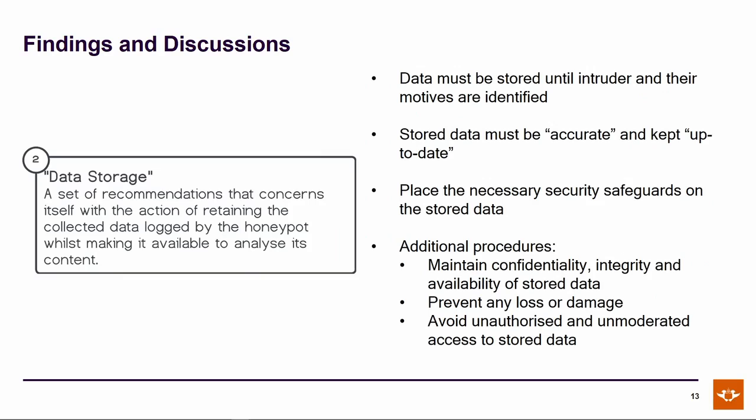Second point, now that the intrusion data is ready to be collected, it needs to be isolated and retained away from the honeypot so that it can get analyzed. I'll speak about that later. So the collected data needs to be stored for a specific period of time in order to identify the real identity of the intruder. This is known as storage limitation by both the POPI Act and the GDPR. In addition, that collected data, before it's being stored, it needs to be accurate and kept up to date at all times. And necessary action needs to be taken if that information is seen as inaccurate or has no purpose in being processed further, which is known as accuracy by the GDPR.